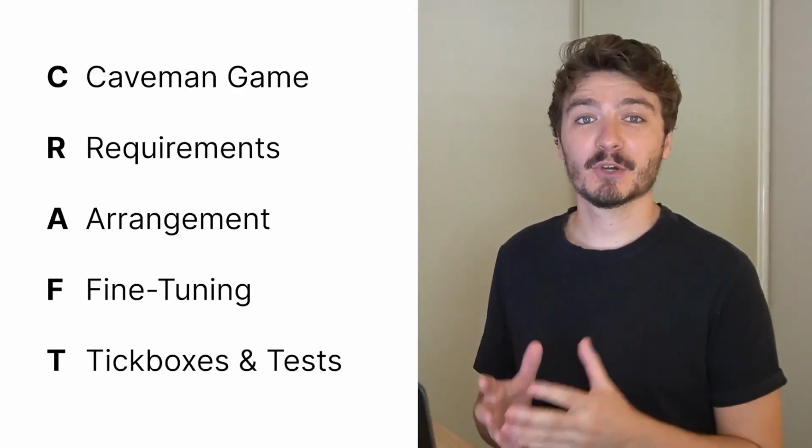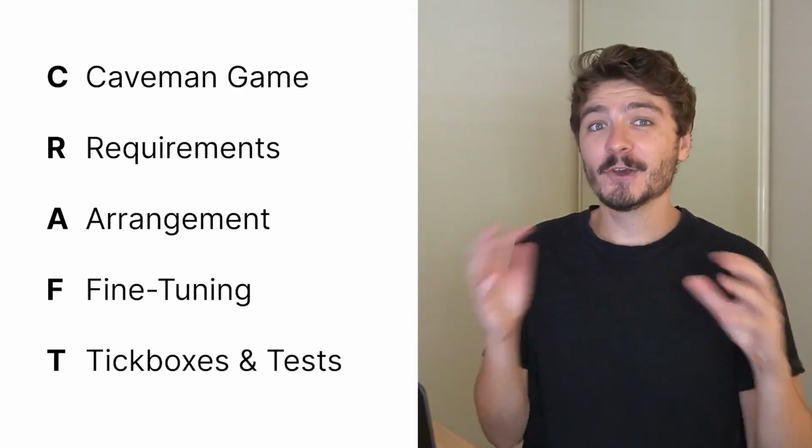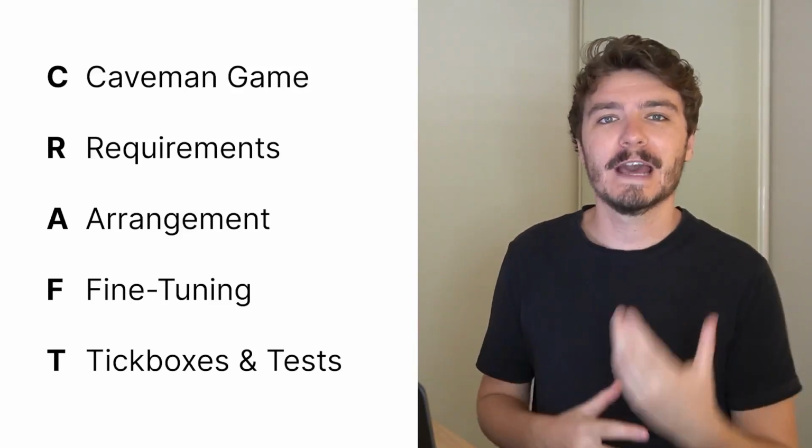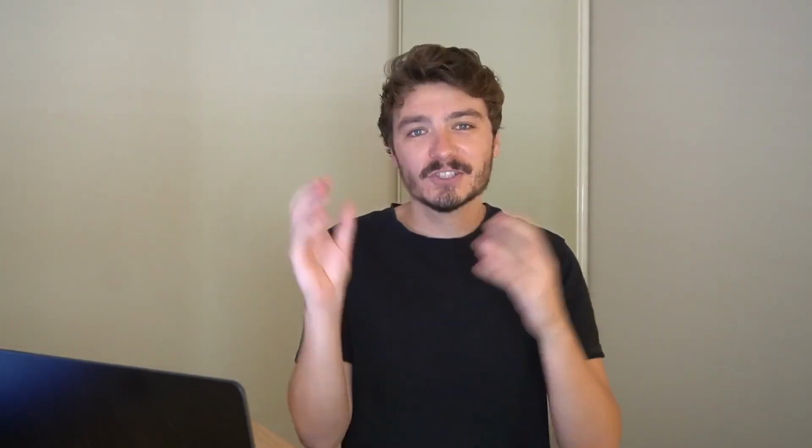All right, in the next step of the craft process, we have arrangement. Arrangement is basically how you're going to arrange all of these different elements. So in the Caveman game, we ensured that we have drawn out the different icons that we need to visually explain what the video's premise is. Now what we need to do is take these items and find the optimal arrangement to tell the story. So what we're going to do is just drag these drawings into our arrangement thumbnail. We're just going to take these items into a very, very simple sketch of the thumbnail so we know where all the elements should be.